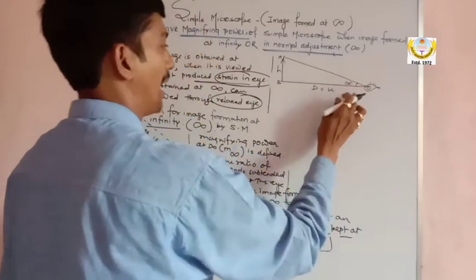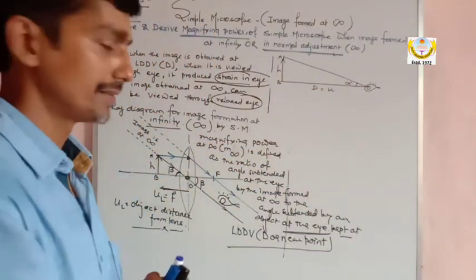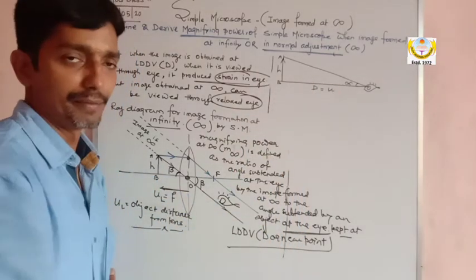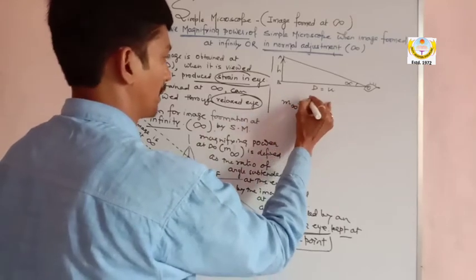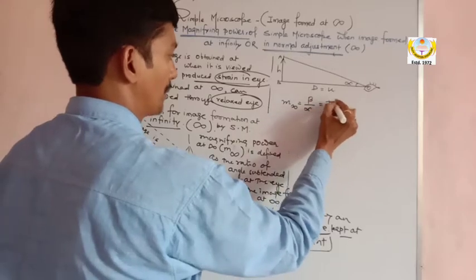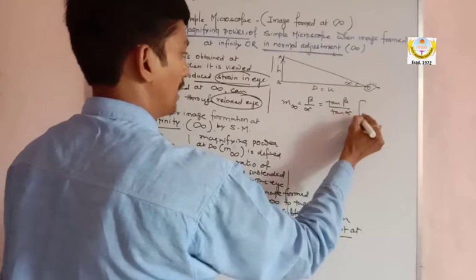That is for the eye. Angle subtended at the eye. So, my dear, now let's go for the next solving of this. Magnifying power at infinity will be nothing but beta divided by alpha, that is equal to 10 beta divided by 10 alpha. Where did we get this from? By definition.